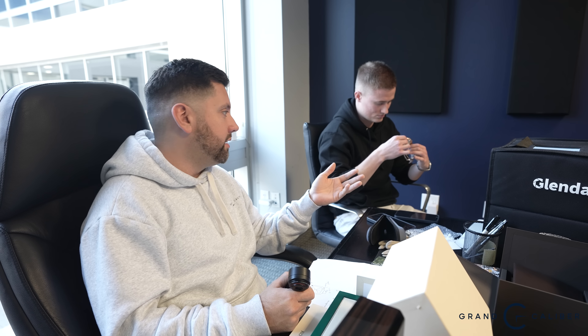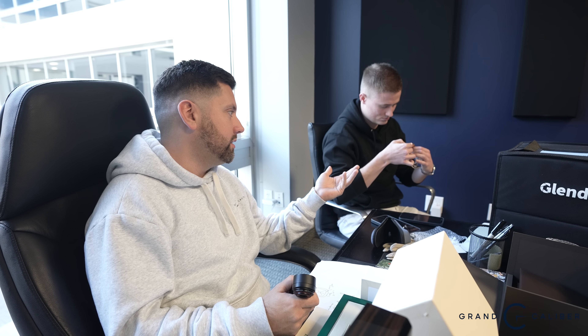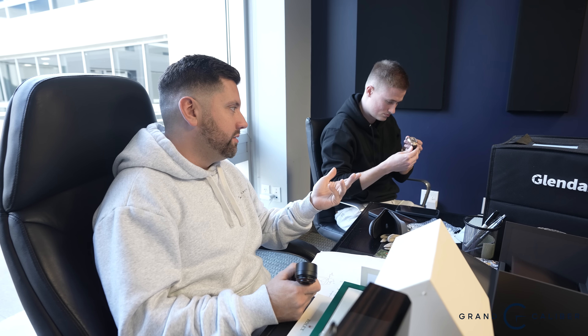Now, is the watch new? Probably. But has it been mishandled? Yeah. I would call it a very nice eye-clean watch, meaning when you look down at your wrist it looks very nice. But if you start getting down to it with a microscope and a loupe, you're going to find issues.